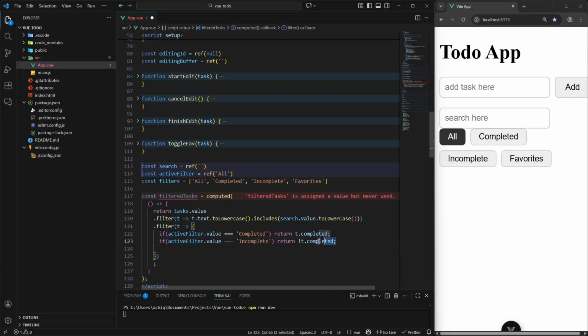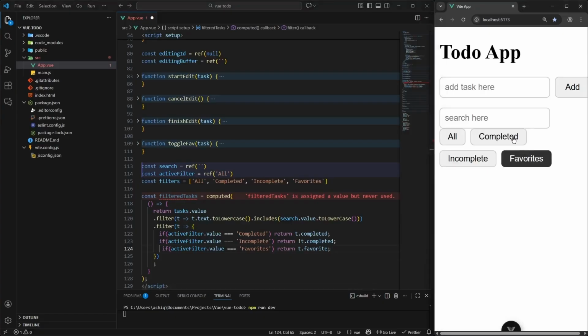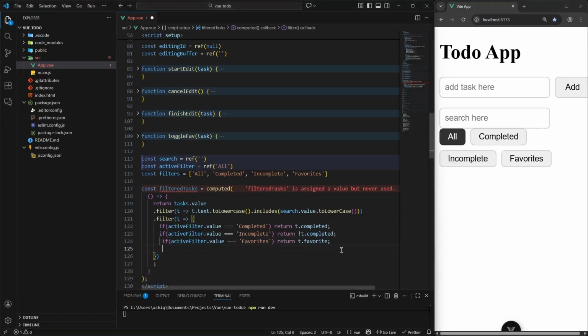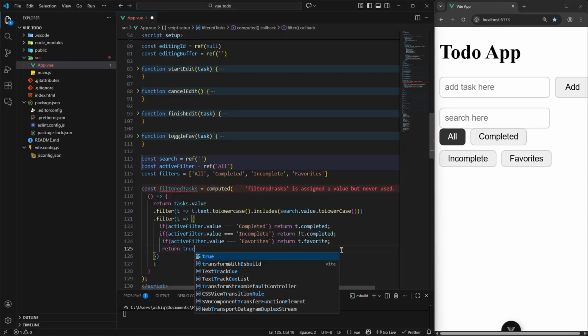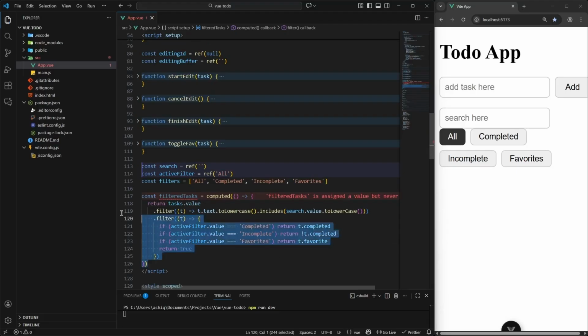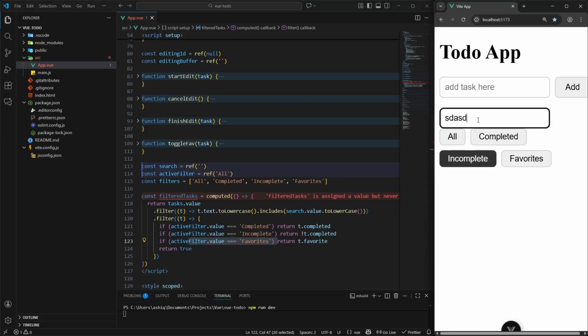Likewise, I want to iterate through the items, and I want to search for filtered when things are in favorites mode. And then I just want to return the favorite items. But then again, if none of the buttons were clicked, I want to return all. So after that, I'm just going to say return true, so it returns all the items regardless. So with that, our computed property is ready. And like I said, this computed property will run automatically whenever this search value changes or whenever this active filter changes. So whenever we click onto something or whenever we search something.